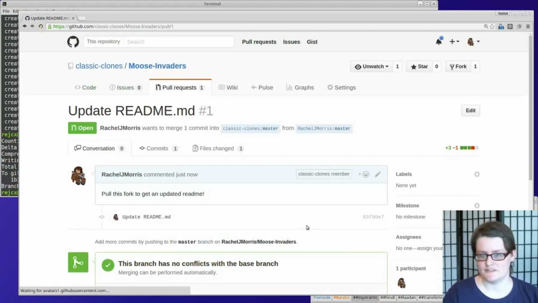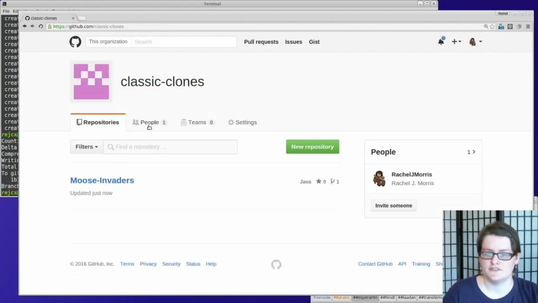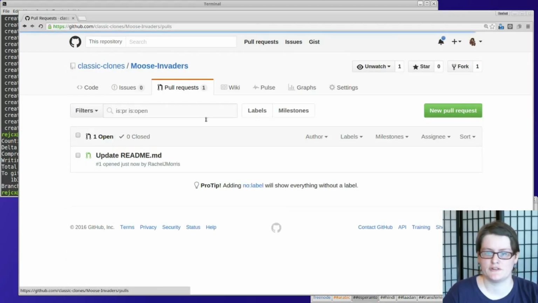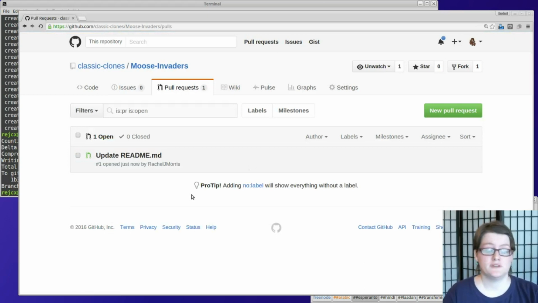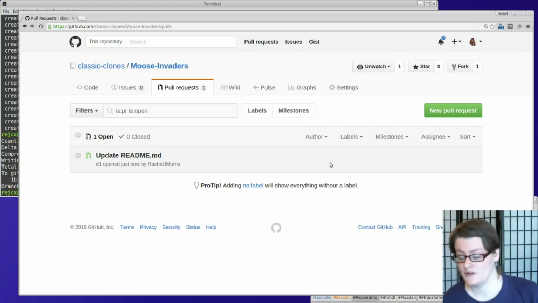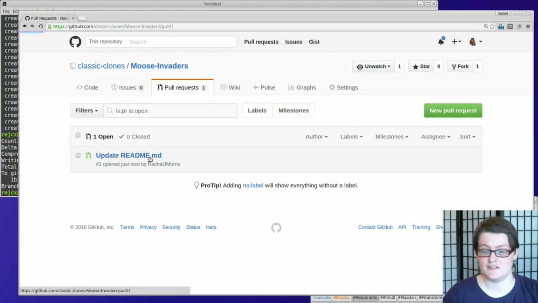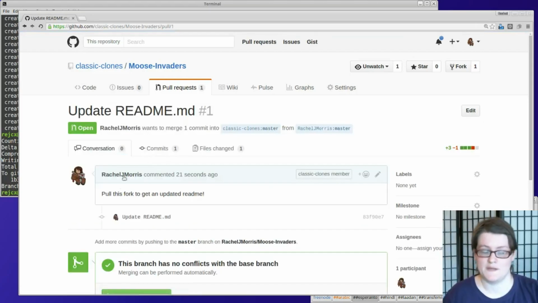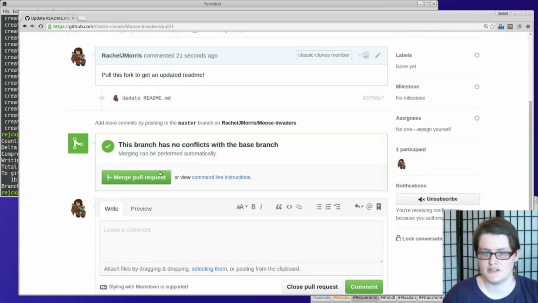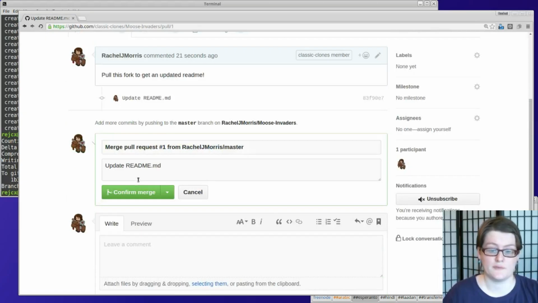Create pull request. So then from the classic clones here, if you look at the pull requests, anyone can put a pull request in, and anyone can choose, okay, I'm going to clone the base repository and this feature or that feature. Or alternatively, if you have a feature that's really nice and implemented well and improves the game, I could go in here, look at your merge, and I could merge it into the core repository.